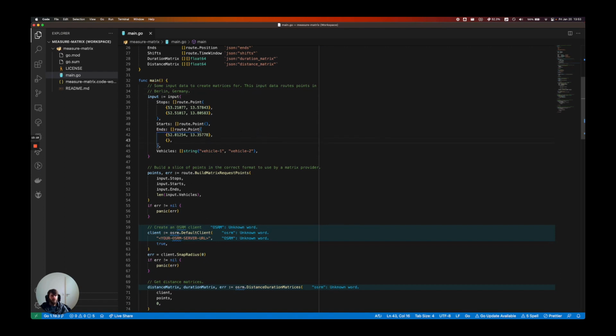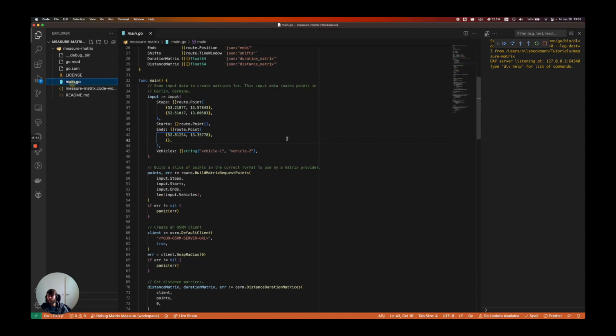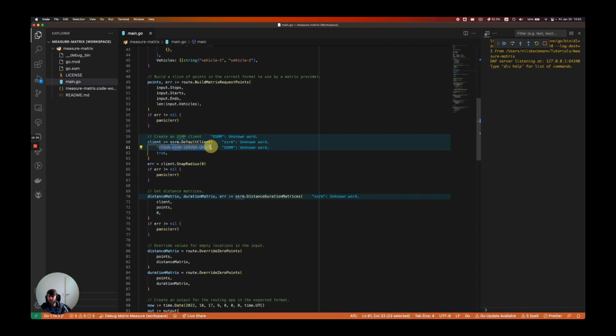When we run this, this will run for a short moment. And of course I have to put in a valid ID for the OSRM server. So I'm going to pause this for a quick second. Before running this, we of course have to give this a valid OSRM server. I'm going to use the free-to-use OSRM server, but please don't use that in your production environment, because we don't know how reliable this will return your matrices. This is just good for testing.